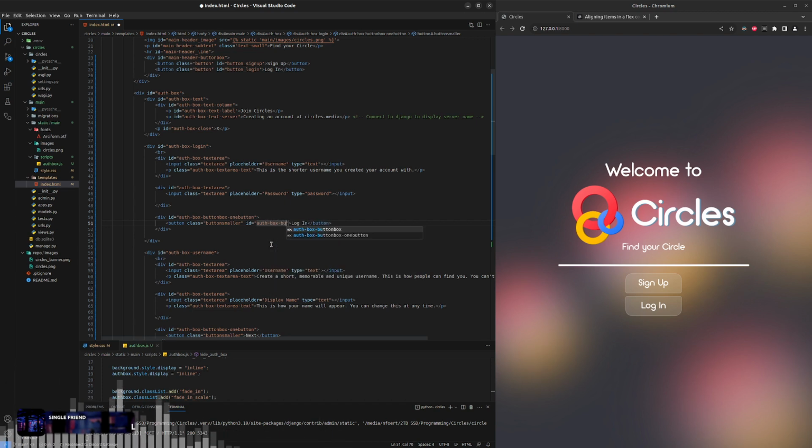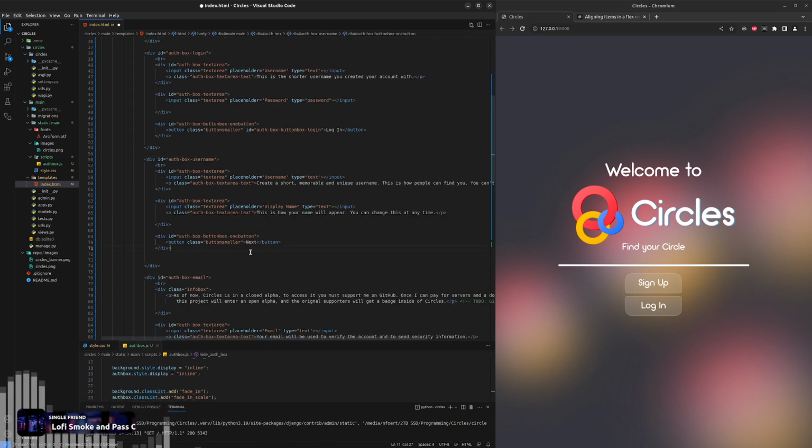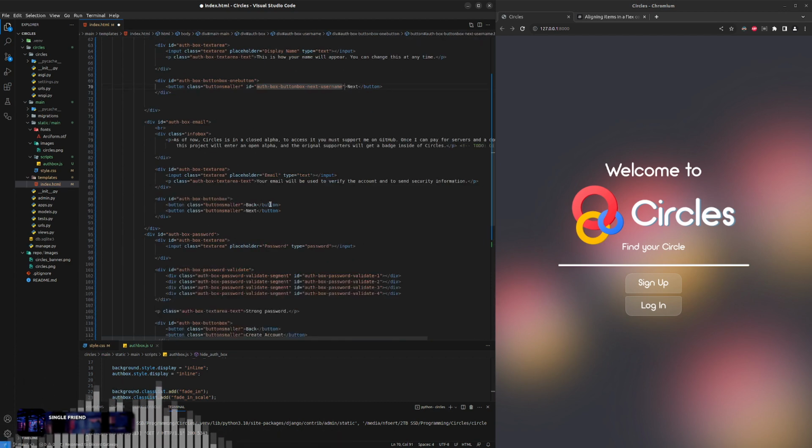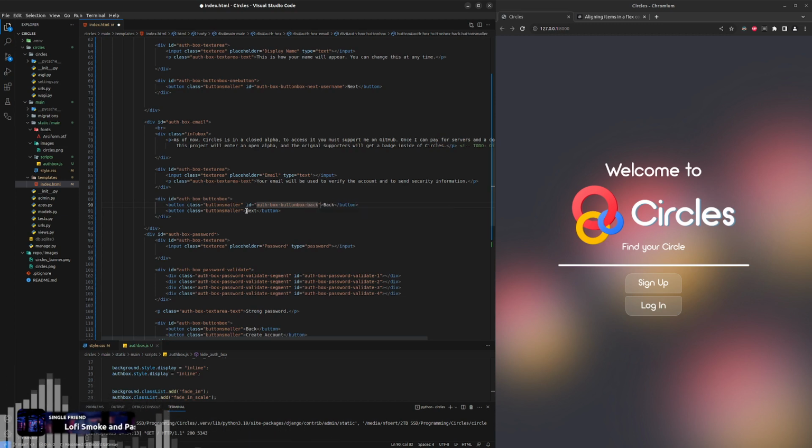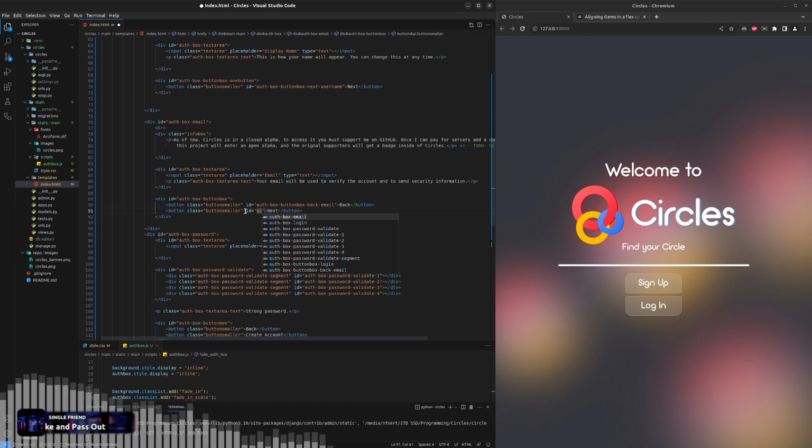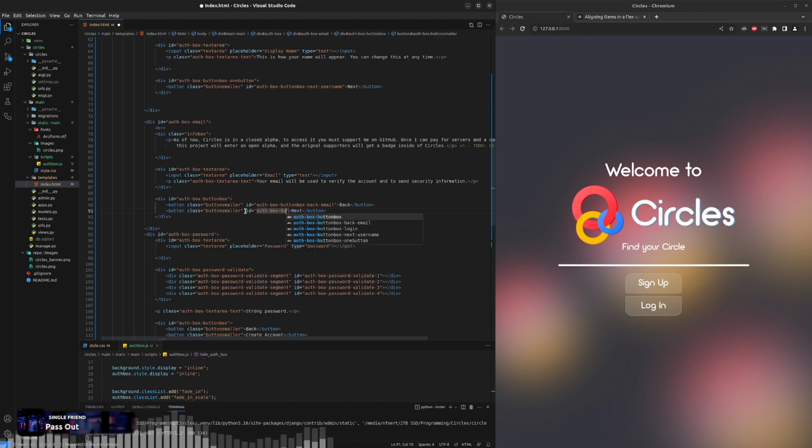Auth box, button box, log in. Auth box, button box, next username. Auth box, button box, back, email, and auth box, button box, next email.